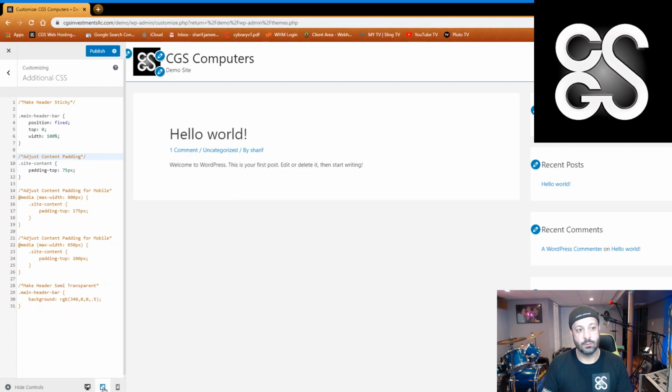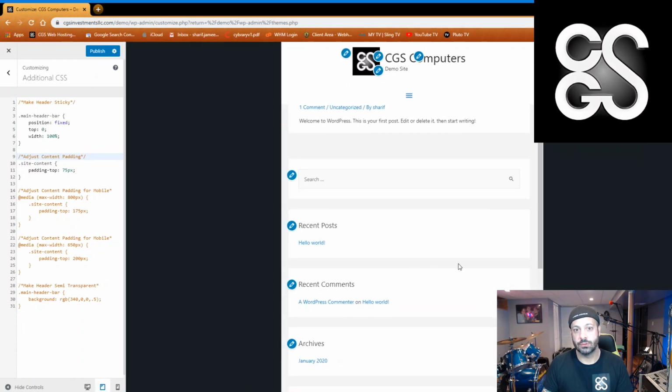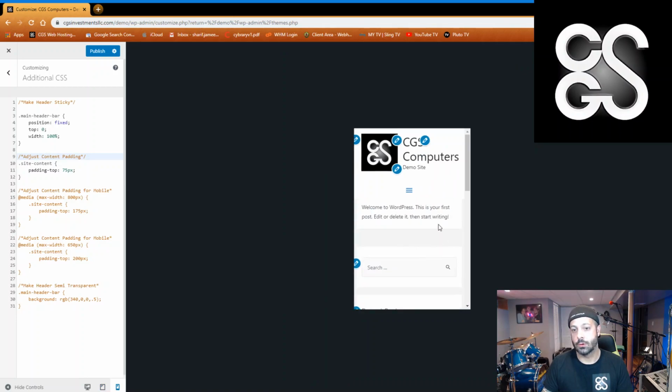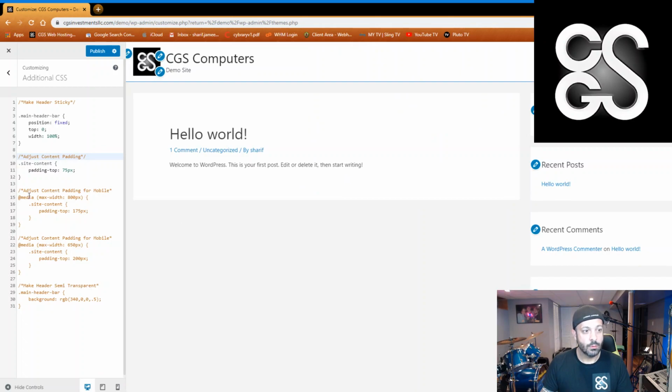So if we look at the tablet view, you'll see that we have some more cut off because the padding needs to be different for tablet view, and again the same thing for mobile view. The padding is different. So what I've done is I've got some extra snippets of code here that are the same thing. They're just site content, but they're applied to different screen sizes. So this first one here, we'll actually do a tablet.